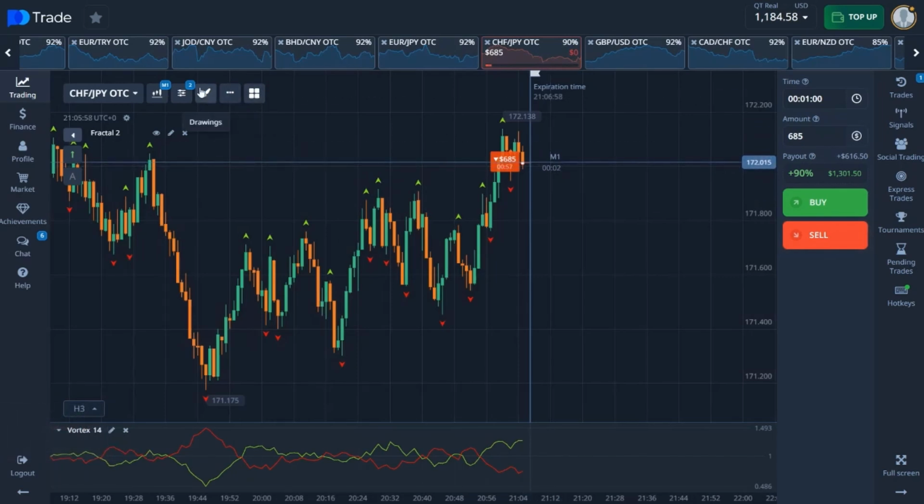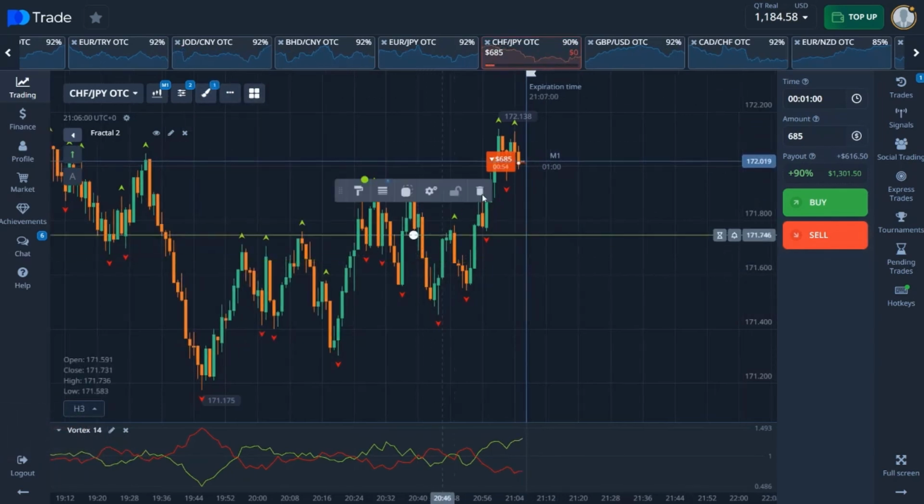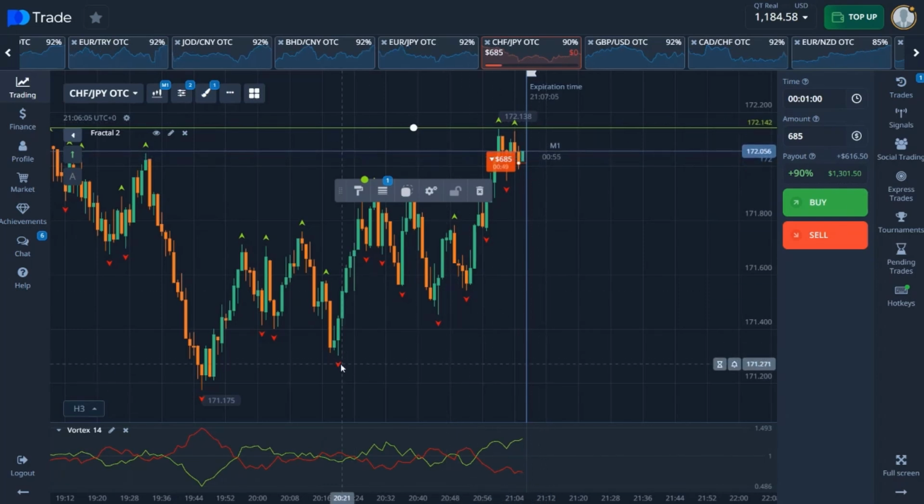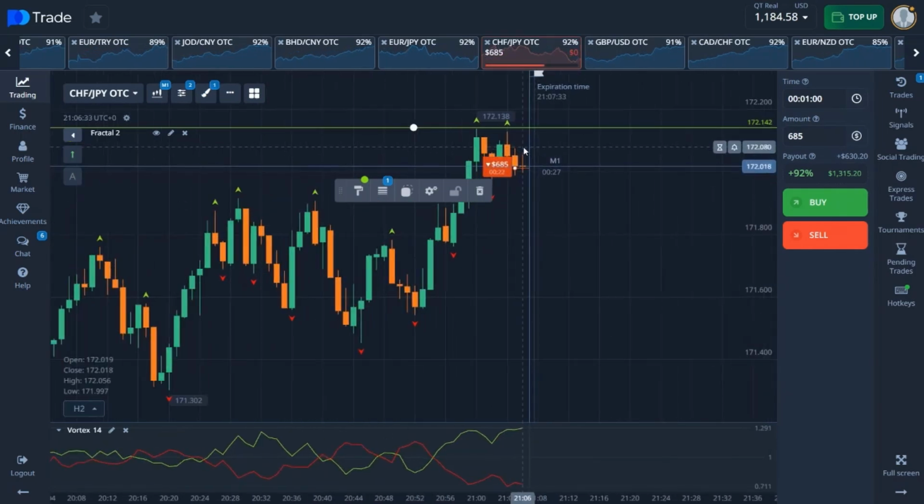Let's watch carefully. Although now the indicators are showing us completely different signals, that is, on the fractal we see that we have a signal for a decrease, and on the Vortex we see that it is for an increase since the green moving average is above the red one. But firstly, here we have a horizontal resistance level. Secondly, the signal from the fractal is just for a decrease and our candles are closed with wicks from above. Respectively, there is pressure from sellers. We can simply open for the continuation of the trend and try to make money on this.